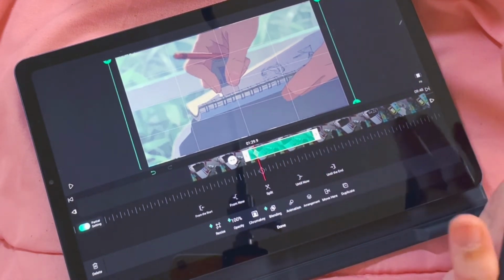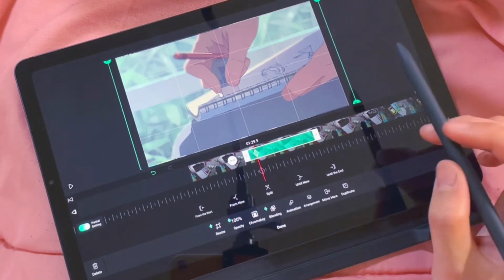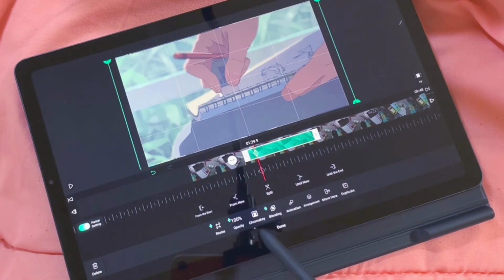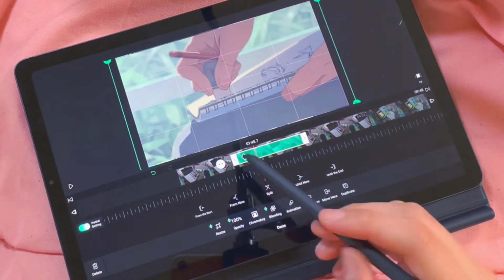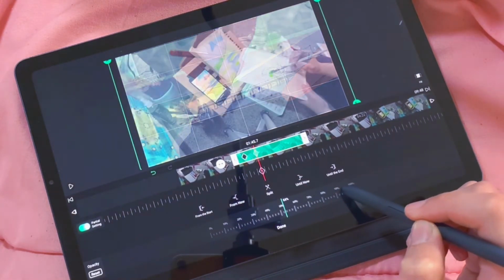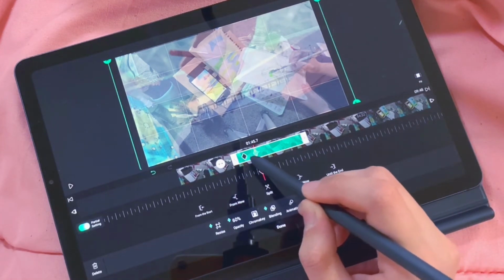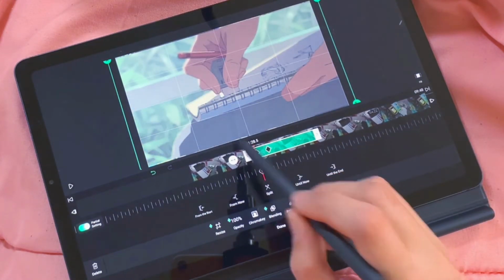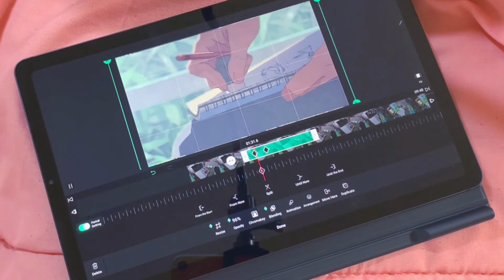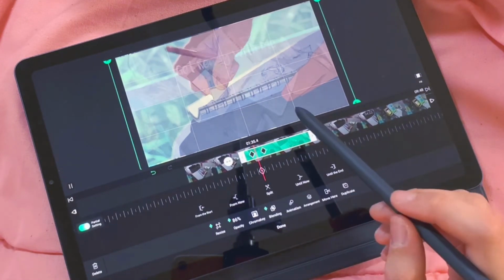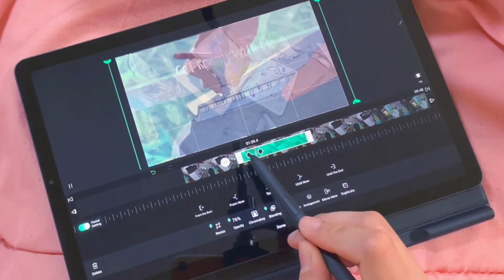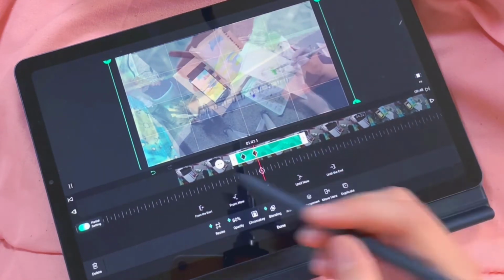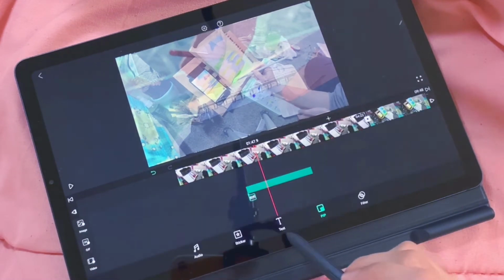You have to have a basic knowledge of keyframes to know how to work it. But basically, this is the start point, so everything is set at this point. If you change it, for example, I'm going to change the opacity to 60%, and from this to this, the opacity is going to gradually change. So we hit back to that, and we hit play. You can see the opacity slowly changing from this point to this point until it hits 60% opacity. So that is how it works, and you can apply it for resize and blending as well.